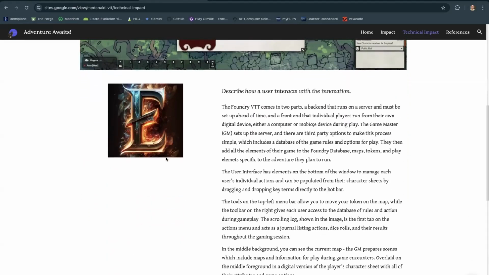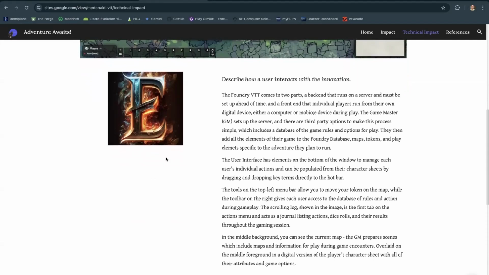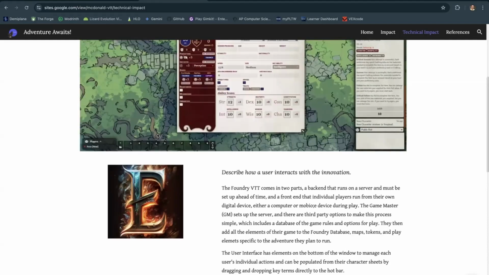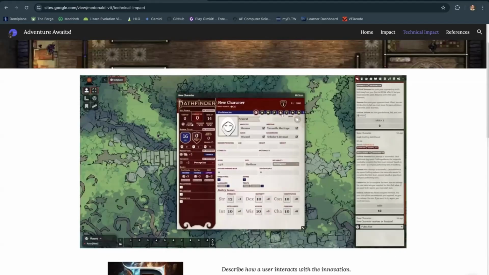The user interacts with this program on their computer. So when I use the virtual tabletop, I'm using Foundry Virtual Tabletop. I actually set up a virtual machine on my laptop. So I'm running the server in a Unix virtual machine, and there's no graphical interface or anything, no screen on that. It's just got a command line, and I run the interface there. And then from the main partition of my laptop, I open Chrome and I run the application where I get the graphical user interface. So I've got both of these running.